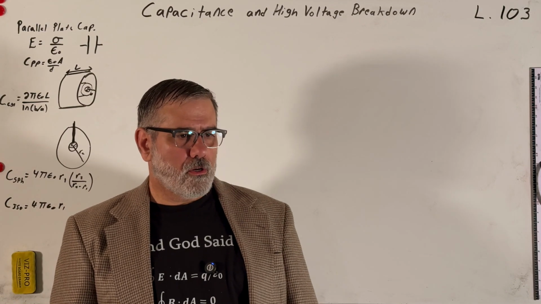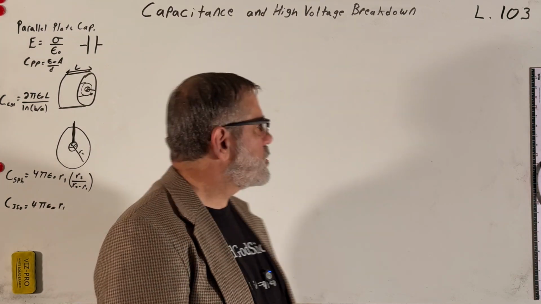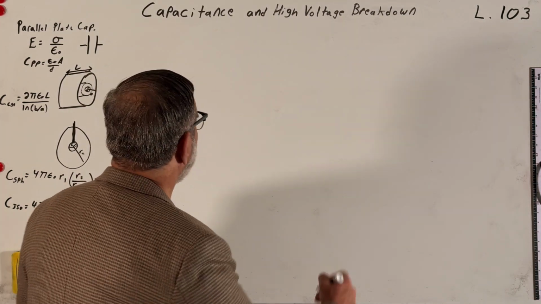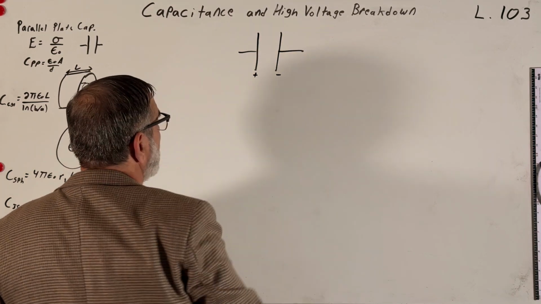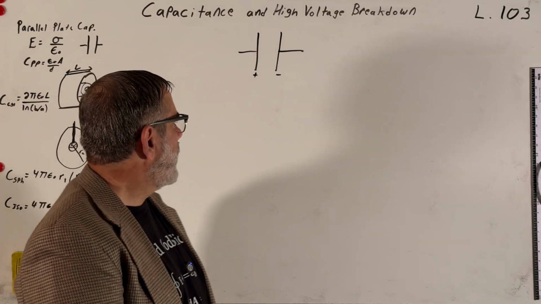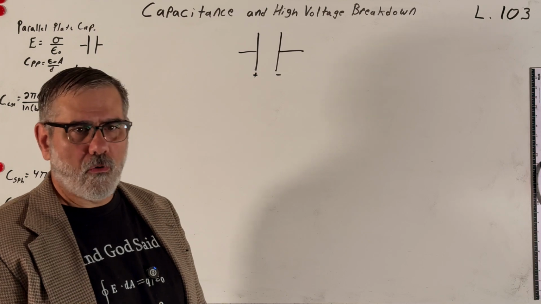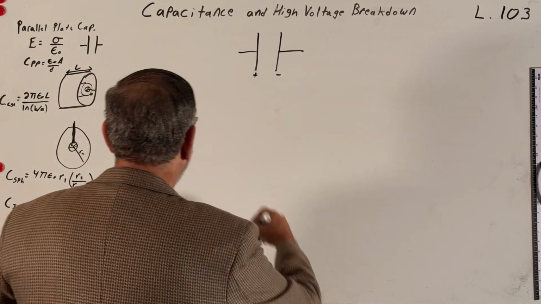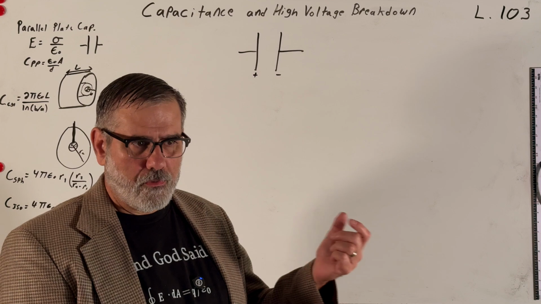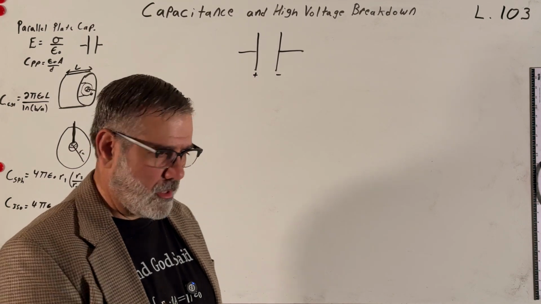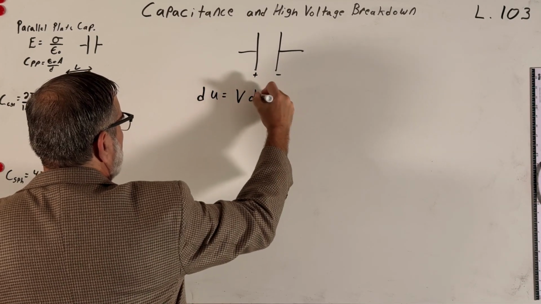Now I want to talk about charging a capacitor and the amount of energy that is required to charge it, right? So we're looking at how much work we have to do. And so if we think of the parallel plate capacitor as our model, we've got the positive and then the negative, right? We're thinking about moving positive charge from the positive plate to the negative plate, and that's going to require work, right? How much work does it require? Well, it's going to require the potential times dq, the little amount of charge that we're transporting. dU, the change in potential energy, is equal to V dq.